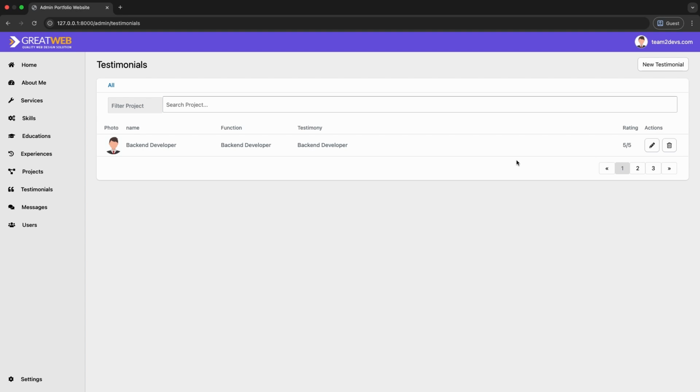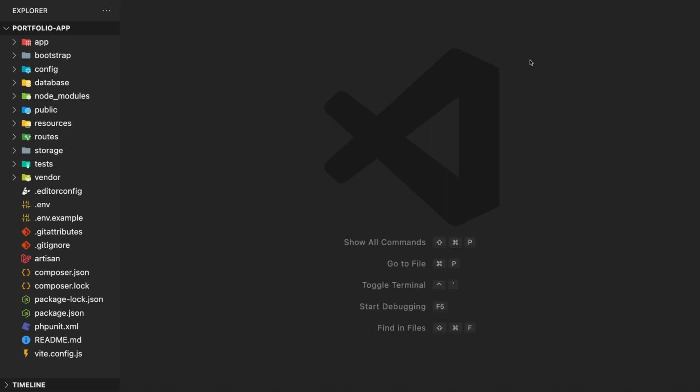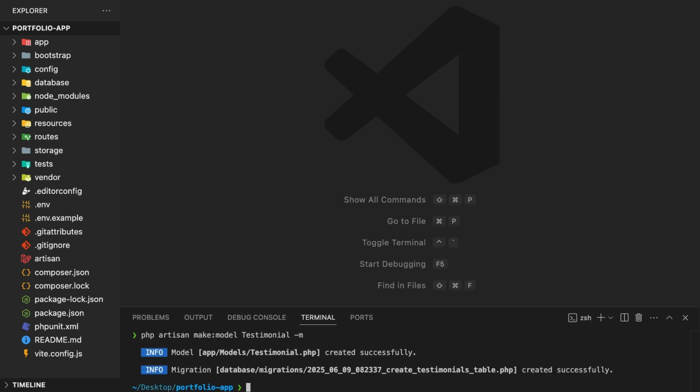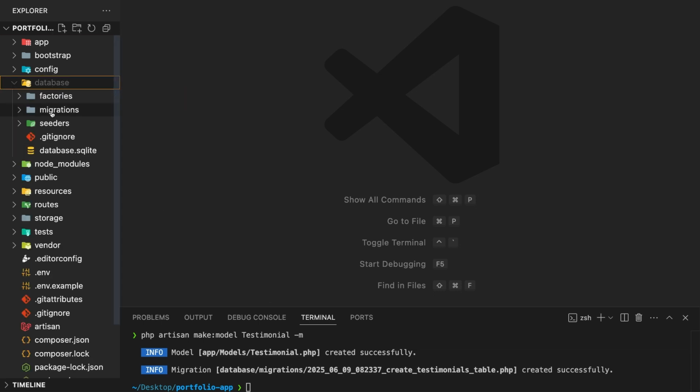Now we are going to create a model. So let's go back to our VS Code terminal. Over here, run php artisan make:model, add the name of our model, which is Testimonial, with -m for migration. We finished creating our model and the migration, so let's go to our migration.